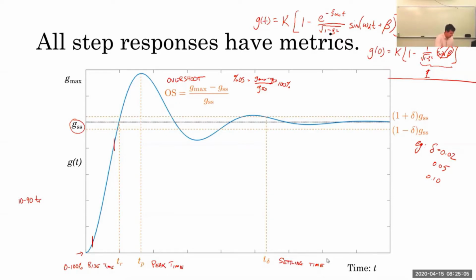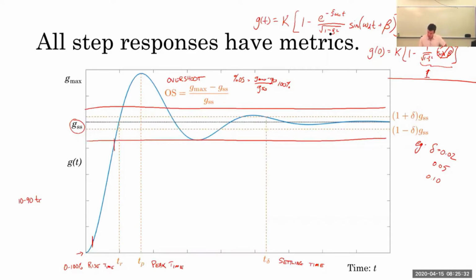Right. So here you can test your understanding of this. If I drew on this slide the delta equals 2%, what would happen to the settling time if I recalculated the 5% settling time? Would the settling time get shorter or longer? Shorter. It would have to get shorter because the bars would get higher. And now all of a sudden, here is my, say, T 5%, for example. Okay?